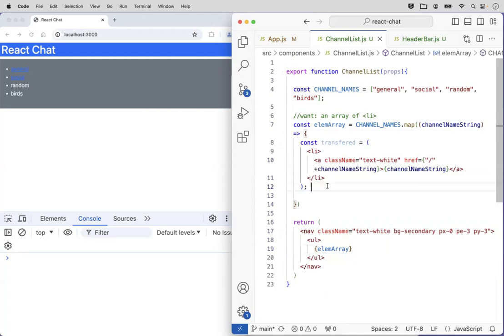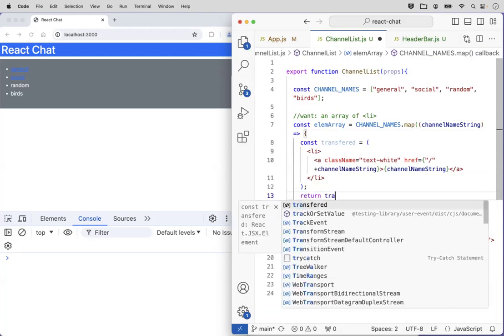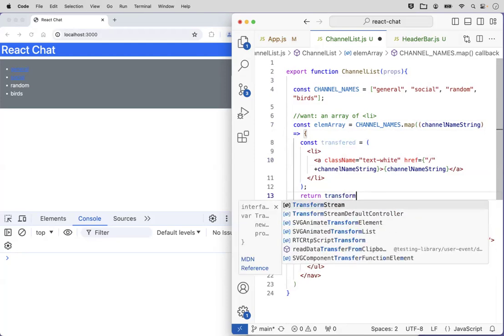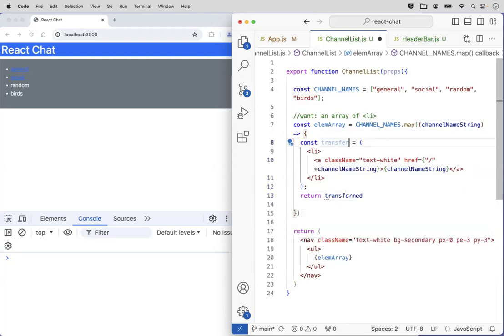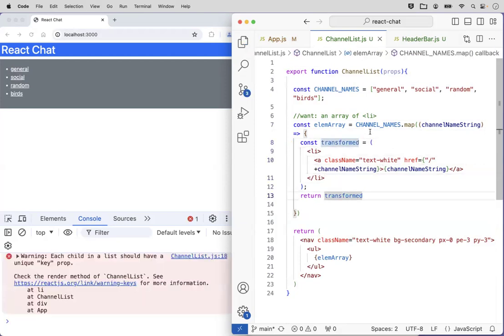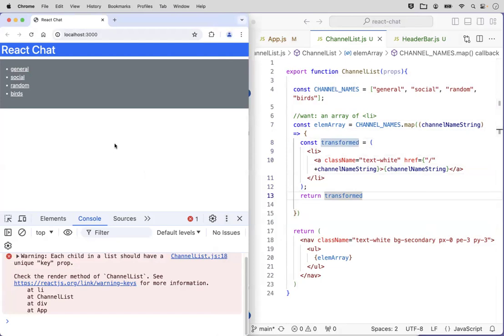And with that, we have to remember, don't forget to hit return the transformed. That's what I'm actually looking for. Gotta make sure we return that so it gets added to my new map. And with that in place, now I have all my different content, right? All my different elements, and they all have the same text, and they all have the same links, and I can adjust them as I need, right?